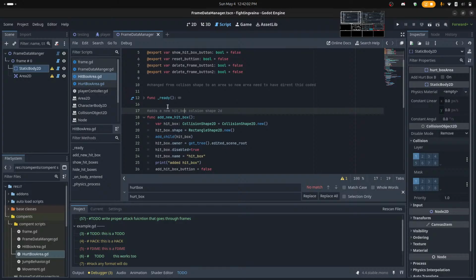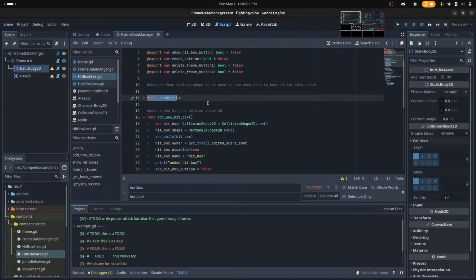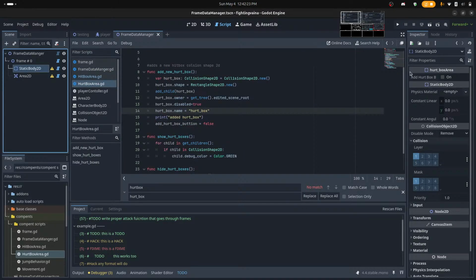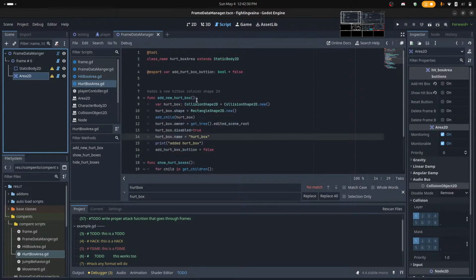Okay, now add. Do I need the same thing? I need to connect the signal. Maybe, maybe not. So now if we use the add hurtbox and boxes, I don't have to reset.